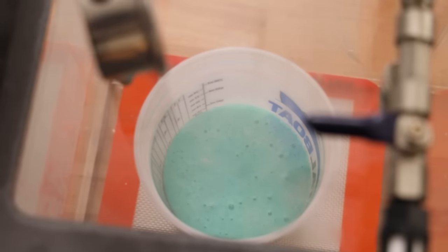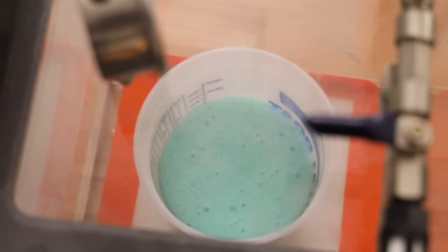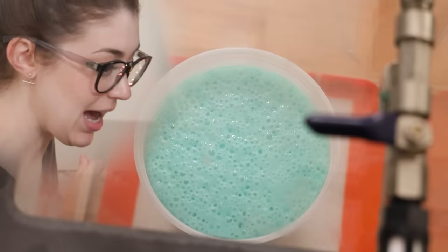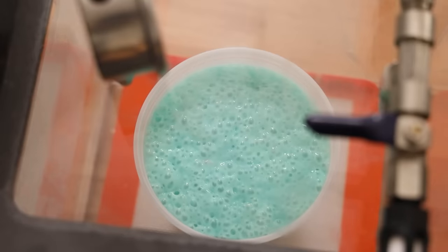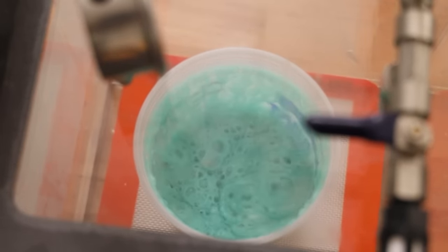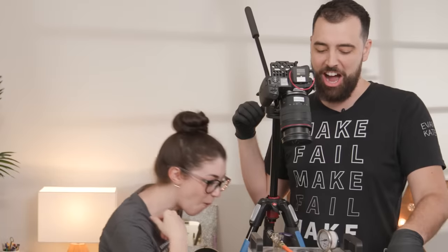Oh, it's going. Is that gonna overflow? Oh, it's going fast. When do we stop it? Oh my God, it's not stopping. Wow. What's the pressure? Like negative 27. Wow, look at that.